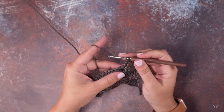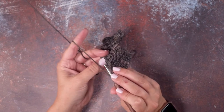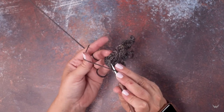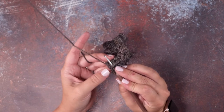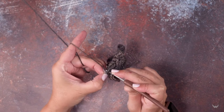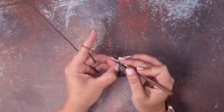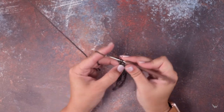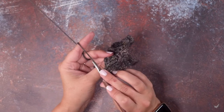For a triple, you want to yarn over your hook twice, then rotate your work — make sure you keep that third stitch and don't grab another one. There's our post; we're just going to go through that post of that stitch, draw up a loop. You may find you need to pinch that post to get a hold of it. Then yarn over and pull through two loops, yarn over and pull through two — three times total — just as you do with a regular standard triple crochet.